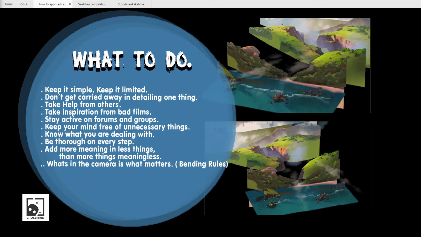How you detail it is not really important over here. What I mean is, what's seen in the camera, however you put it there, be it 3D or 2D, if you fake it, twist it, or cheat it, nobody cares about that. The final shot is what matters. All right, whatever technique you're using, whether or not you're cheating, or combining different mediums, as long as in your final frame you're able to achieve what you desired, that's what matters.